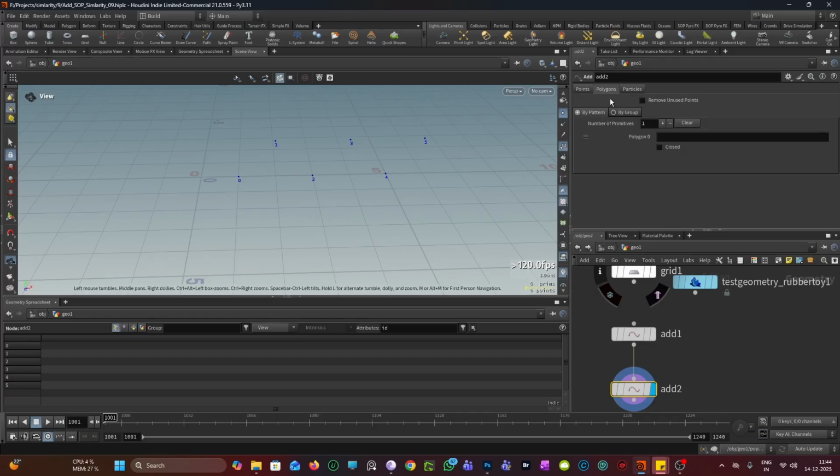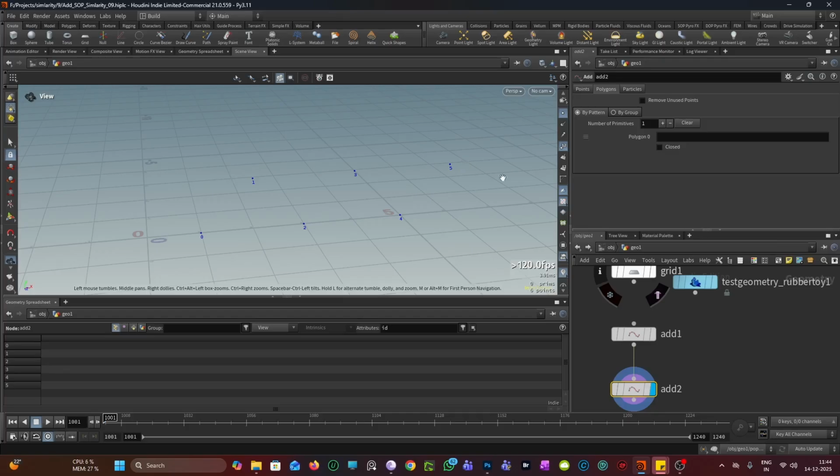If you have some points, then you can connect them to form a curve or to create a polygon. And for that, we have two different ways, by pattern and by group. So let's see this first option, by pattern. You can see we have these points 0, 1, 2, 3, 4, 5. So we can write something like this here: 0 space 1, 2, 3, 4, and 5.